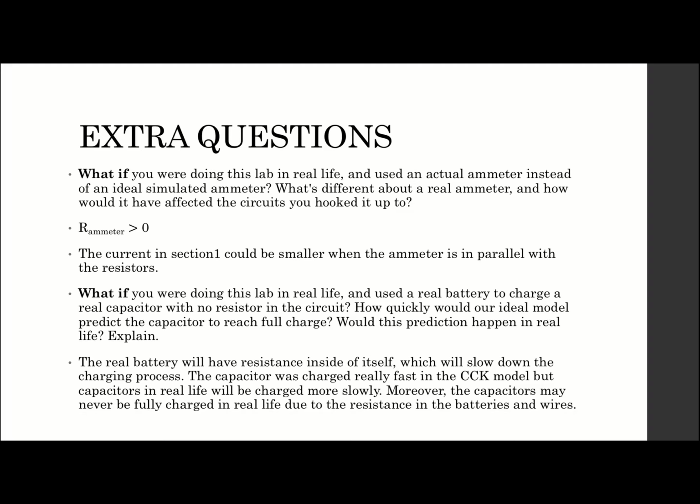And the second question is, what if I was doing this lab in real life and used a real battery to charge a real capacitor with no resistor in the circuit? I think the real battery will have a resistance inside of itself, which will definitely slow down the charging process. The capacitor was charged really fast in the CCK model, but capacitors in real life will be charged more slowly. And moreover, the capacitors may never be fully charged in real life due to the resistance in the batteries and the wires.